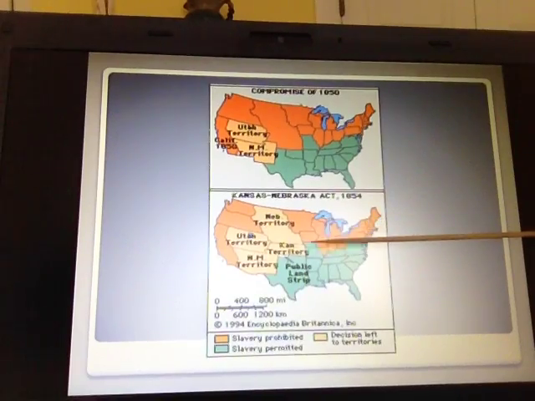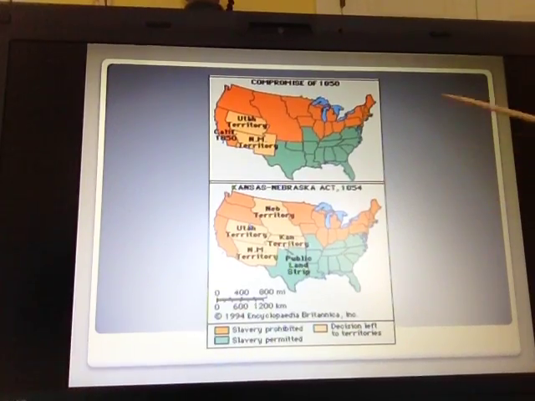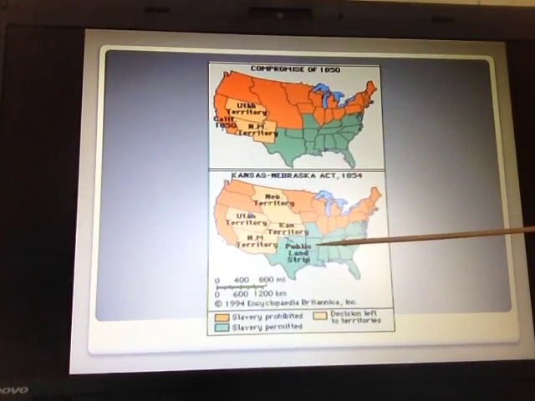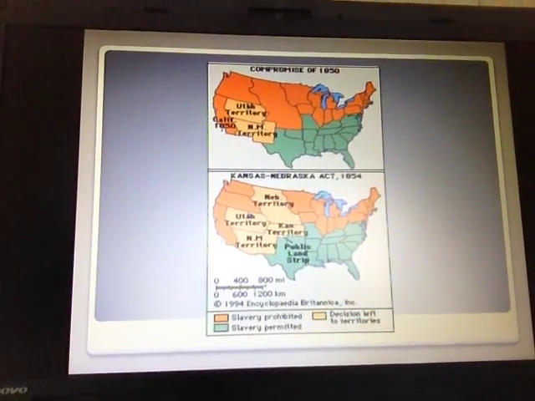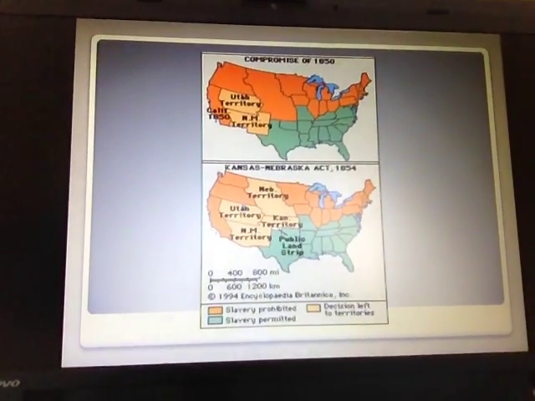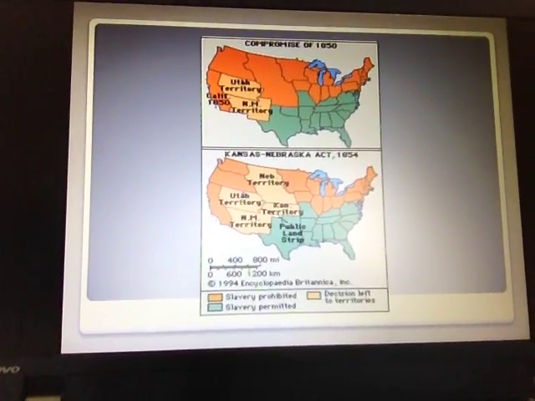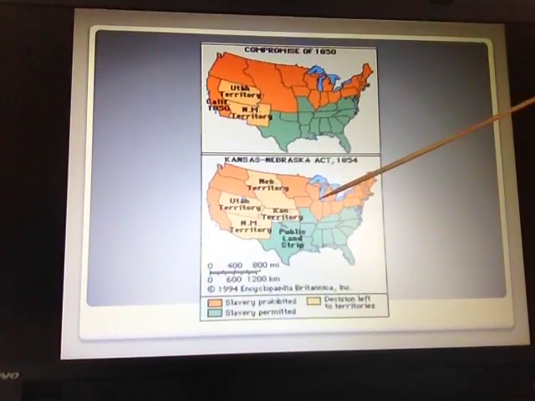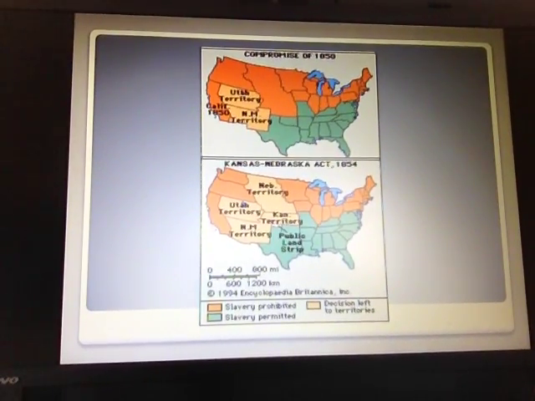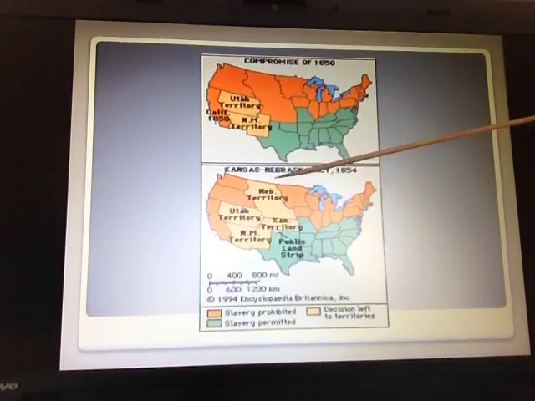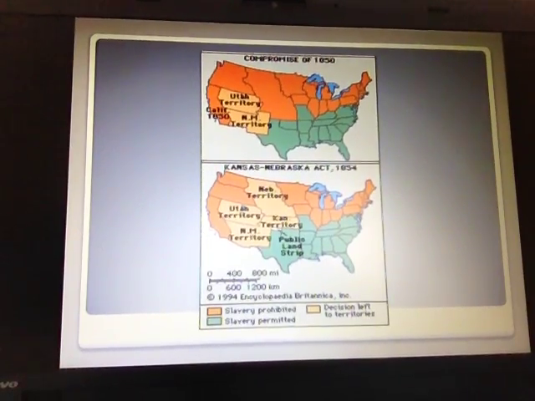The reason is that they want to get a transcontinental railroad built. Stephen Douglas and other investors, and if it's not going to go down here in the South where the Southerners want it built, they want it to go up here in the North. But in order to get the South to go along with this, which they'd be very angry because they want the railroad built in their region, they've got to give the South something that will please them. So they're going to build the railroad up here, and as a kind of a bone to throw the South, they're going to offer them this territory will now be open to popular sovereignty, so it's possible that slavery could spread into this territory. The Southerners agree with this.